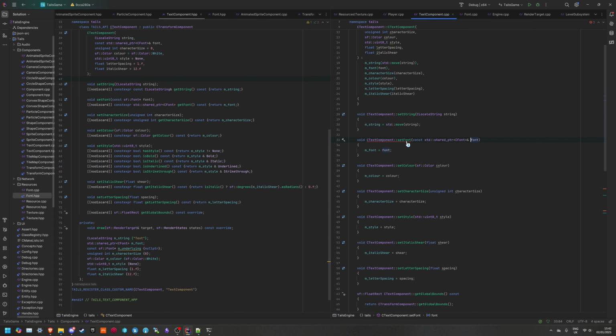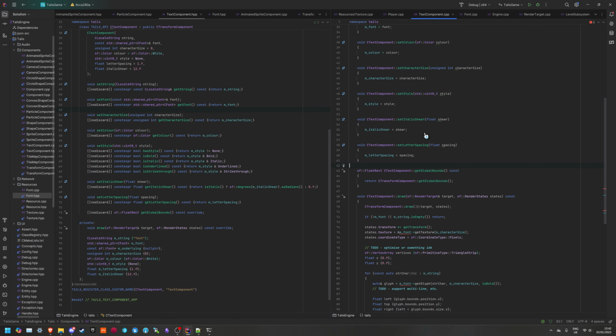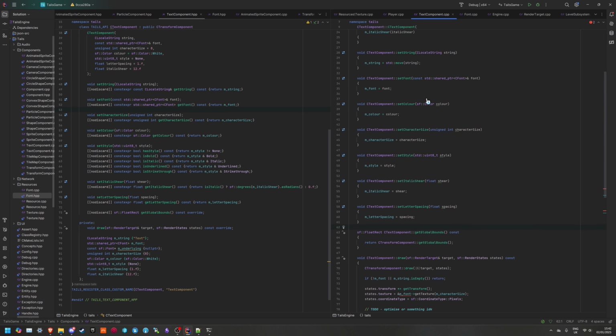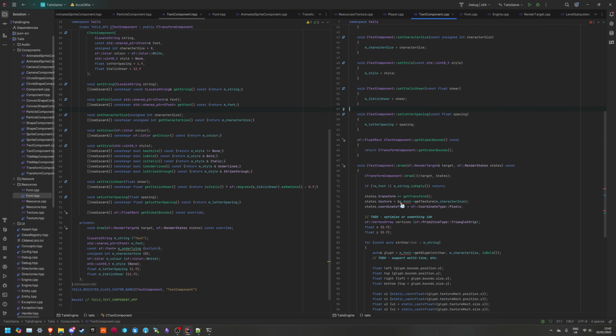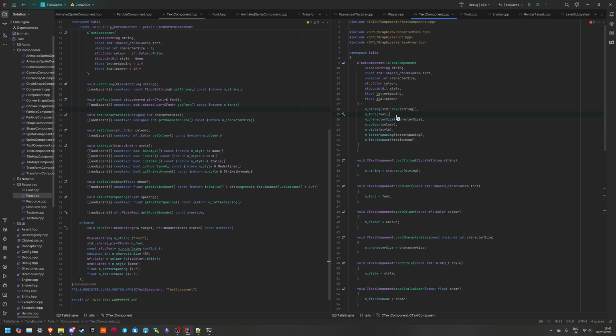That should be that. This should be this. Where is it? These are going to be const as well. They probably should be const. It's weird that C++ doesn't have const by default. This is obviously texture. We want this to be underlying. Before we do that, we want to do fonts.